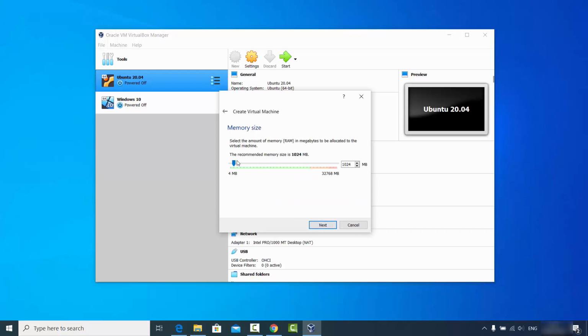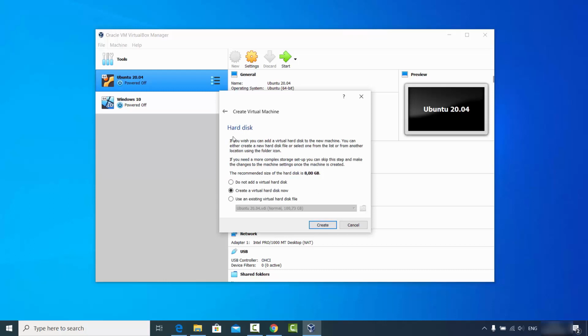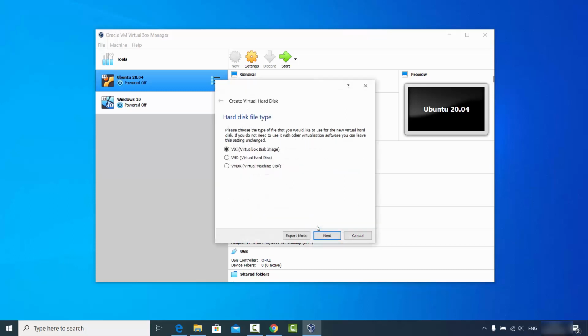Now in the memory size, I always like to move it up to the green level. So I move this up to the green level here, and then I click next. In the hard disk, I will leave this as default, which is create a virtual hard disk now, and then click on the create button.